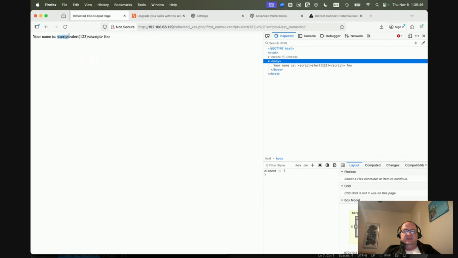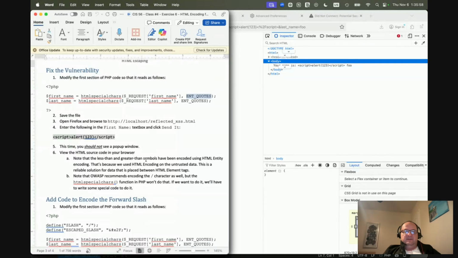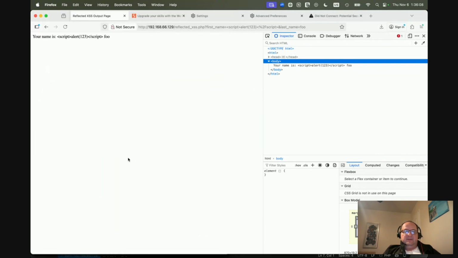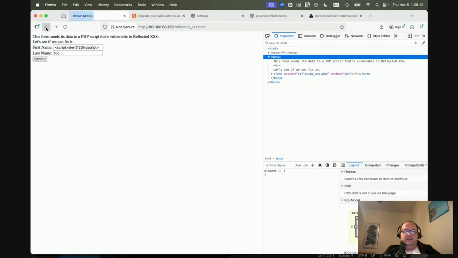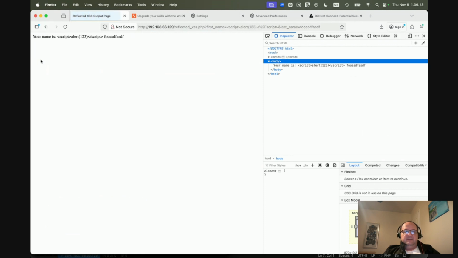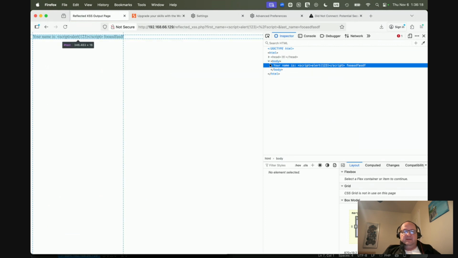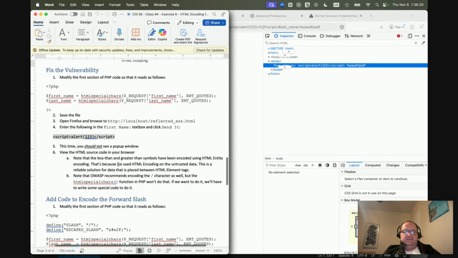So now it converted this to HTML special characters, and it did not execute it as code. So problem solved. There was no pop-up this time, and it also printed out the foo from the beginning instead of afterwards, so the whole thing came out here. Okay, yay us.